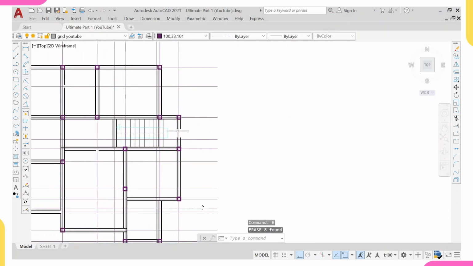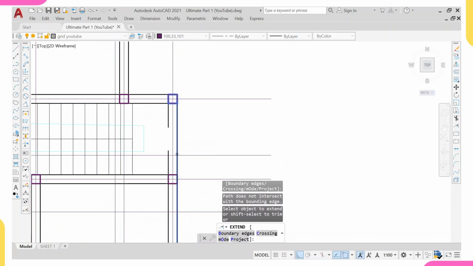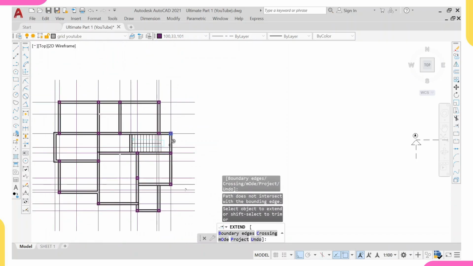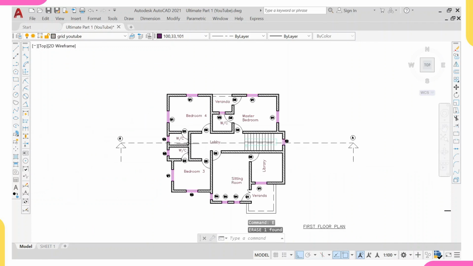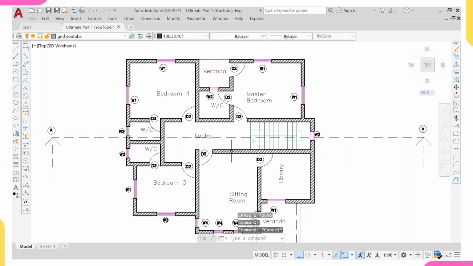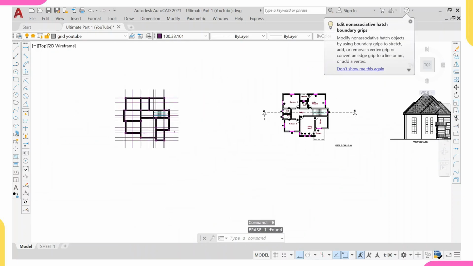So since we are through, the next thing to do is to superimpose. What do we mean by superimpose? Superimpose is the process whereby we copy this whole column, the whole column that is here, and place it on story one, to know whether we'll be having any column popping out of the slab on getting to story one. Don't worry, you'll see what we mean by superimposing.